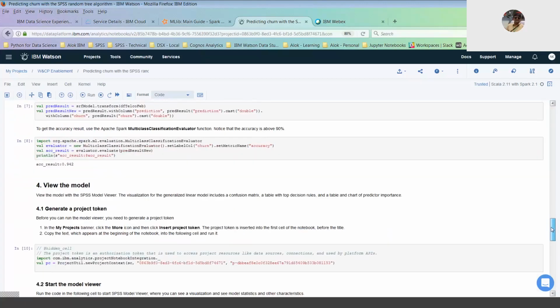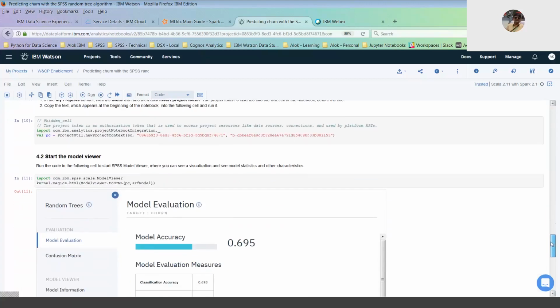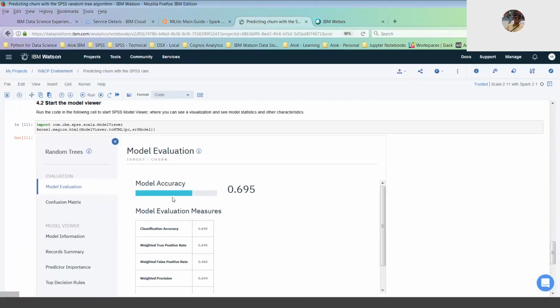and then you create a project token in order to create the model viewer, right? So that is the user interface that I was talking about. So you took the notebook, configured your own data set, and said, okay, left-hand side of the equation, these are the different variables, right-hand side, this is the target variable. You specify all of them, configure it in whatever has been created, and then you look at the different aspects of the accuracy of the model.